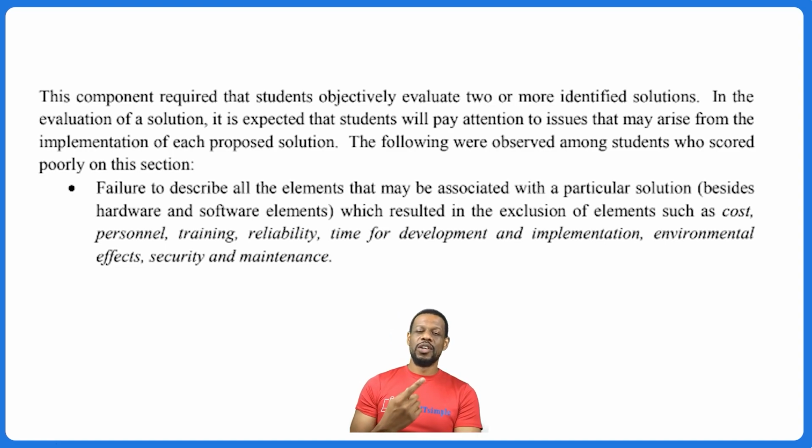So you have to think along the lines of, okay, my solution uses this hardware, uses this software, but people are going to be using it. When people are going to be using it as an information system, you have so many other things that come into play to make sure a system works properly. Because you can't just put hardware and software and say, yeah, good, that'll work. You have to make sure that people are trained to use it, that they understand the issues, that the cost benefit is going to be seen by them and they could track that. All those other things you got to check for. And that's what they're trying to say in the examiner's report.